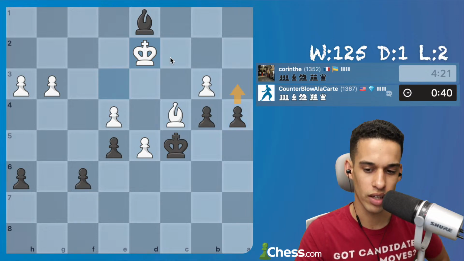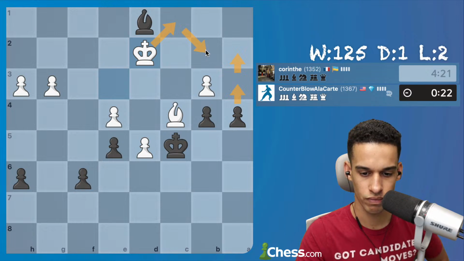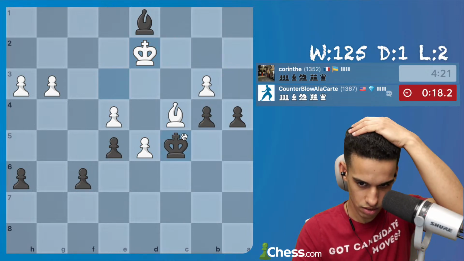Okay, a3 has to be winning. I could just take, but I don't know if that's winning. a3, you take my bishop, I go a2. Now, if I go a3, what are you going to do about it? Probably king c1. Then I go a2, you go king b2. Think.